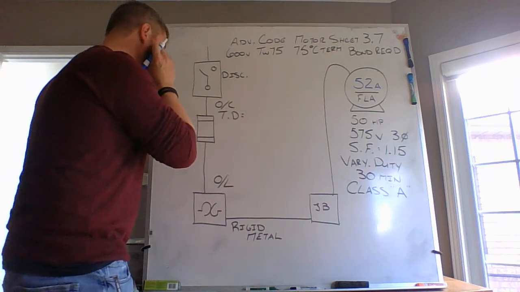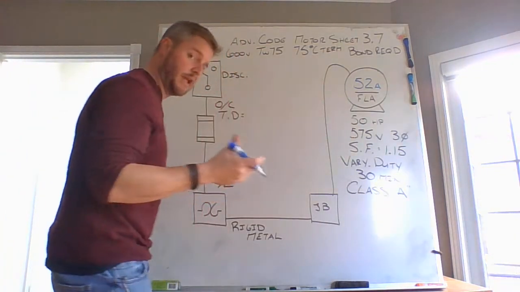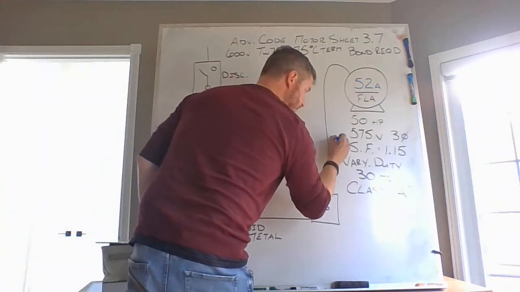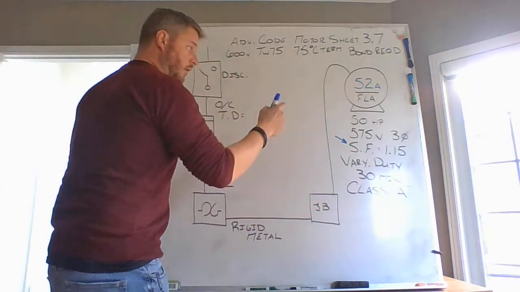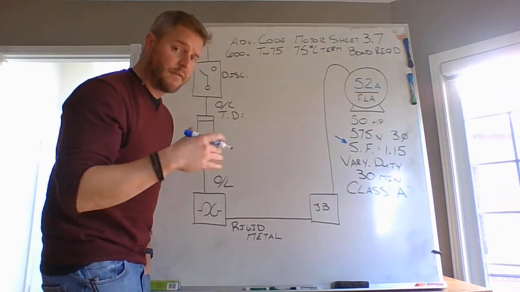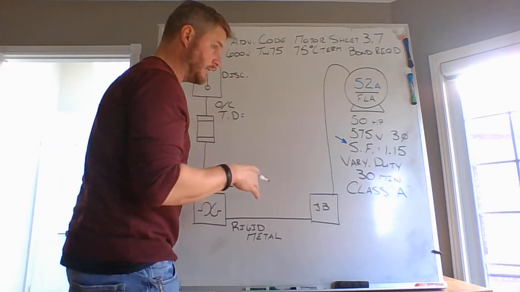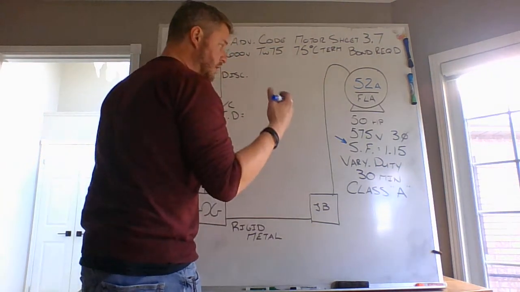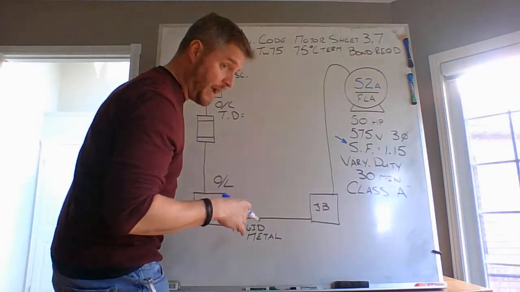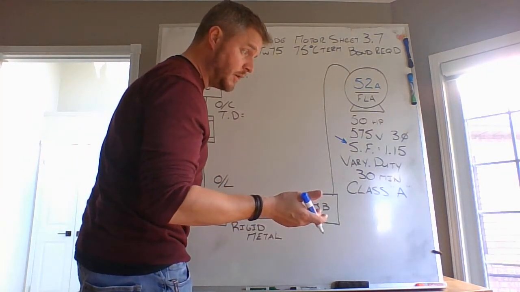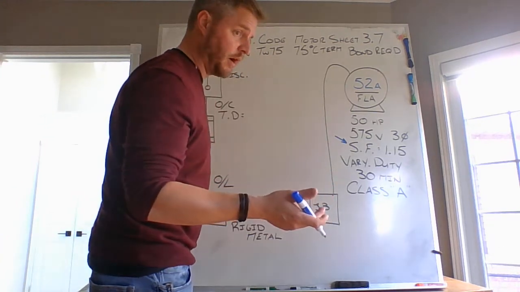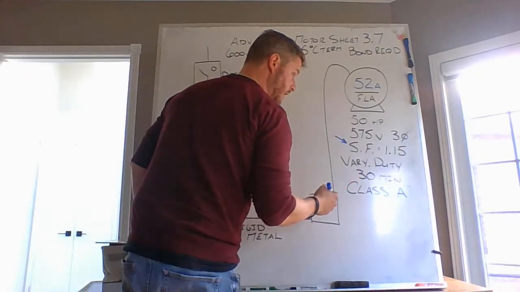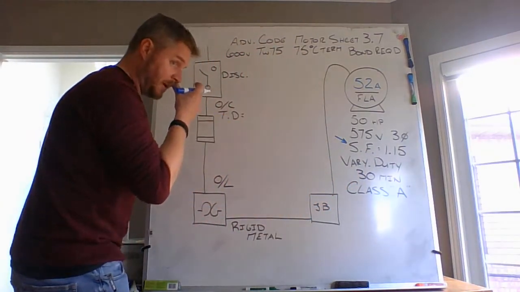Now, something to save some time on when you're looking at the CFQ and you're doing motor calculations: double check this service factor. When you go through the code, you're going to see that there's a variation between service factors, and it kind of comes down to a trustworthy or an untrustworthy motor. If your service factor is less than 1.15 or not marked, you're going by a different multiplier than for a service factor that's marked at 1.15. Okay, that's coming right from section 28.